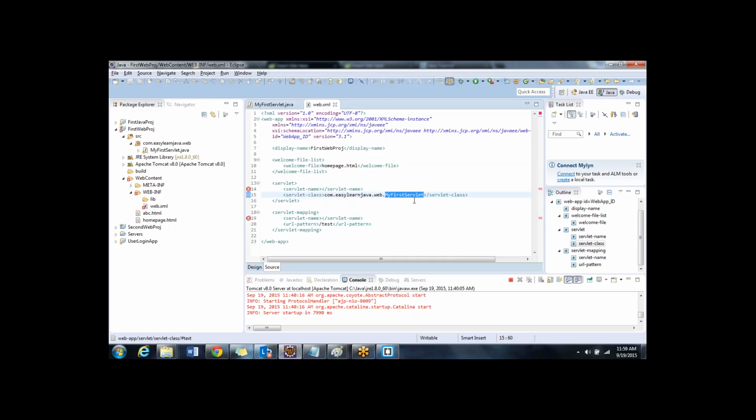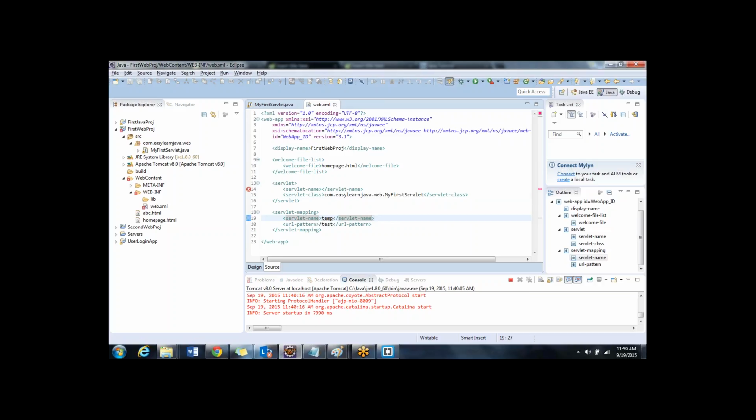Okay, so now the basic URL pattern is /test, and it is my first servlet that I'm trying to use. Now the next thing that I'm trying to explain here is how can I hook up this URL pattern to this Java program. Now if you see at line number 14 and at line number 19, you have a similar tag called servlet name. That is the tag which hooks up both of them. The servlet name I give here as temp, any random name that I can give.